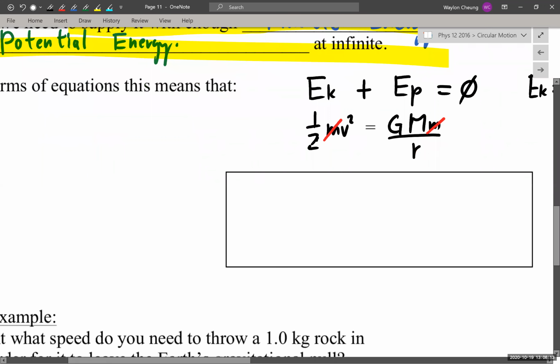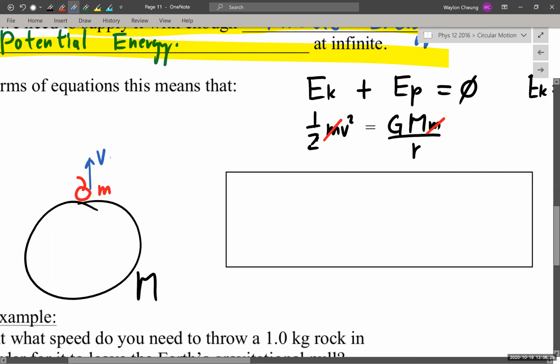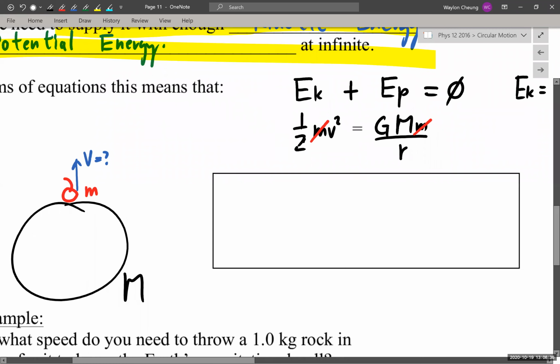That is insane. Okay, we have a planet, big M, right? We have a thing that wants to escape. What would be the thing? An apple. We want to throw this apple to space. So the apple has small m. So how fast do we have to kick the apple so that it can escape from the Earth and never come back? It turns out the first thing we have to do to the equation is kill off the mass of the apple.